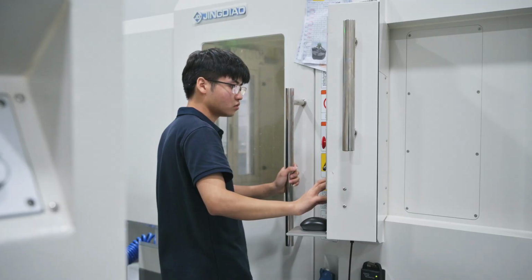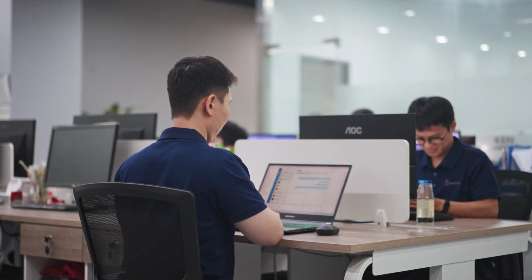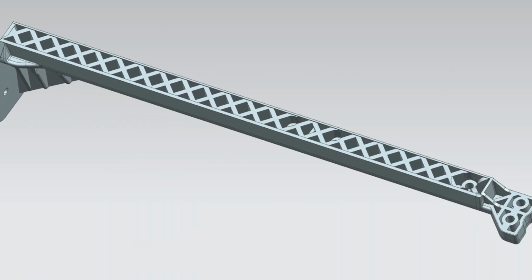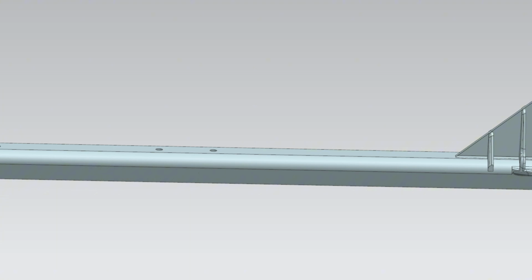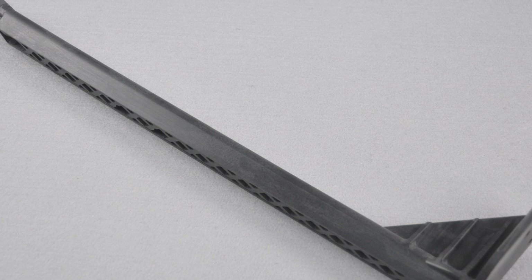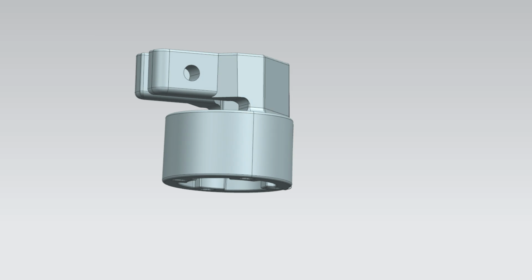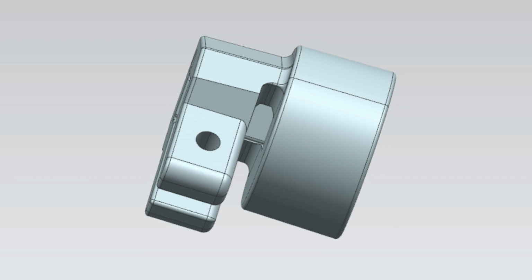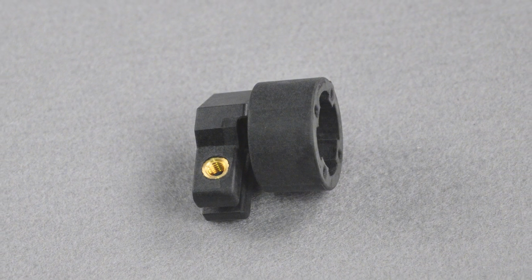Here, I'd like to use a project from 2 years ago as a real-world example to illustrate the solutions we implemented. I selected two nylon parts as examples. One is a long part with a mesh-like structure in the middle and irregular functional features at both ends. Even if made from metal, the shape would be prone to deformation during machining. The other part is circular, with an open design on one end and minimal material connecting the center. This irregular shape is also highly susceptible to deformation during machining.